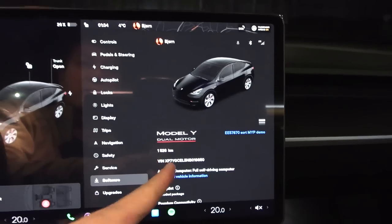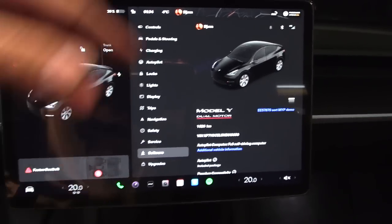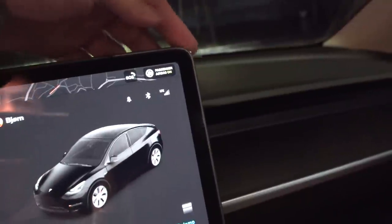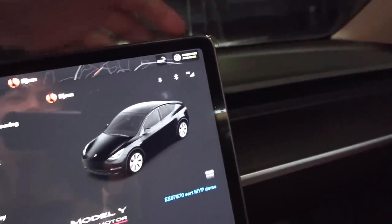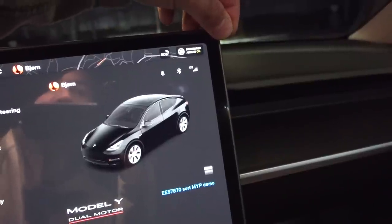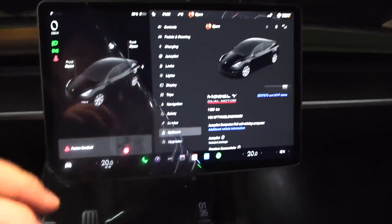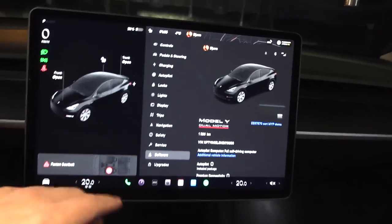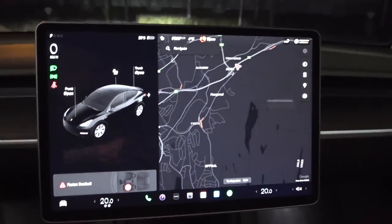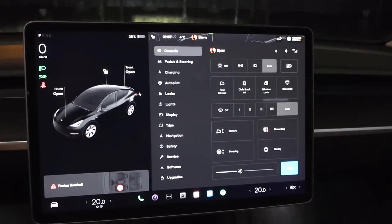And Marcus, every time he lets me borrow a brand new car, he will always leave this protective film. Oh, I didn't take off the protective film. It's a virgin. I have to take the protective film off. Oh yeah, this is better. Oh, no wonder why sometimes it was not so responsive. Okay, I'm done now digging around.